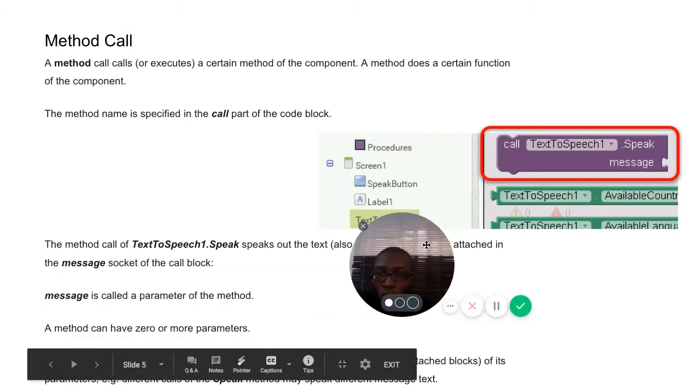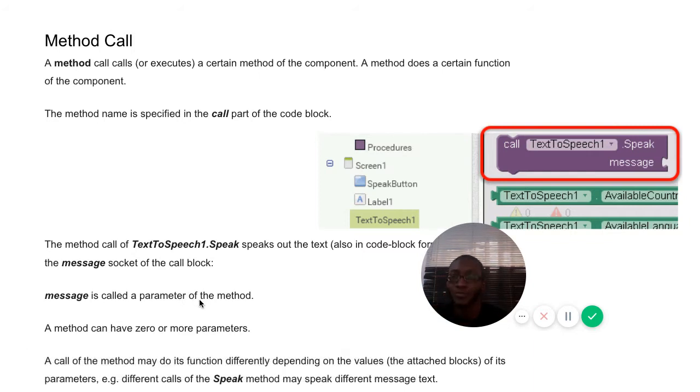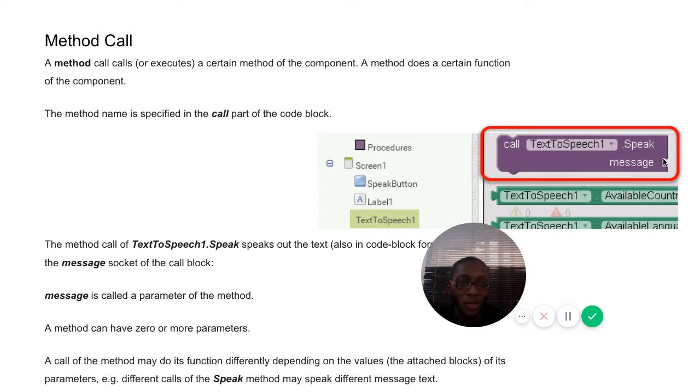The message box is the parameter of this method. It said the method can have zero or more parameters. For this one, the method is not zero. The method has a parameter. We must put something here, if not, we'll have an error. Yes, like a puzzle.